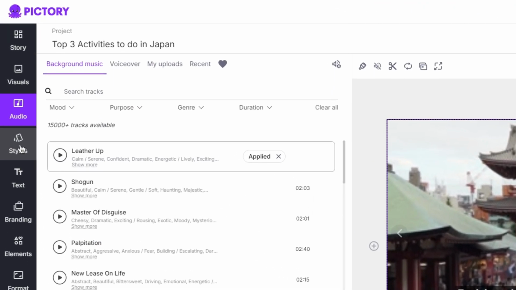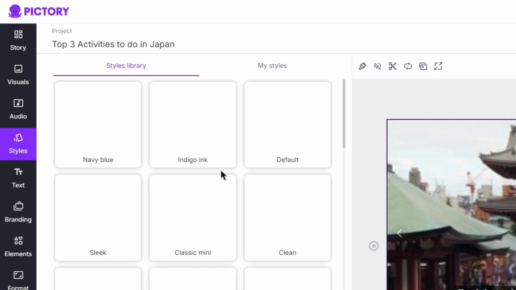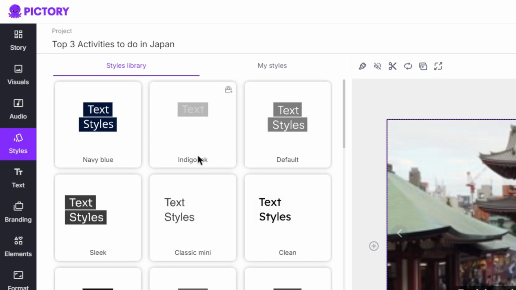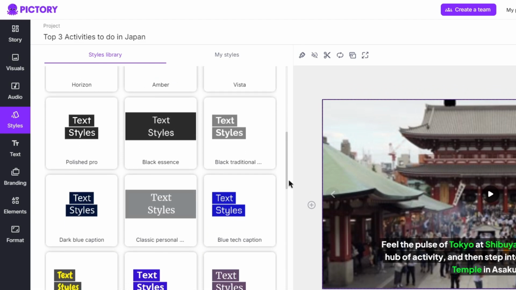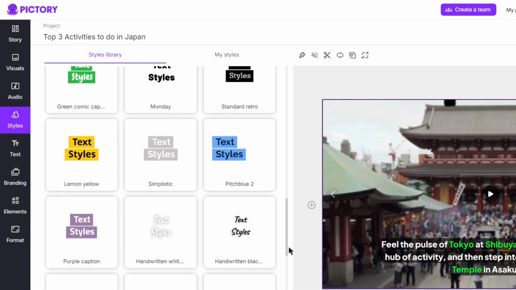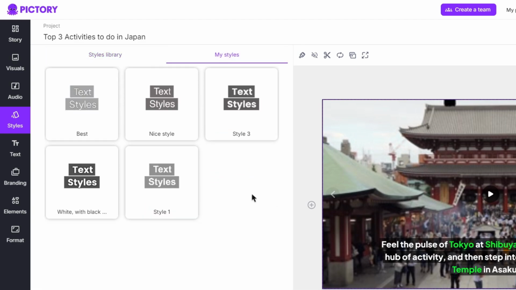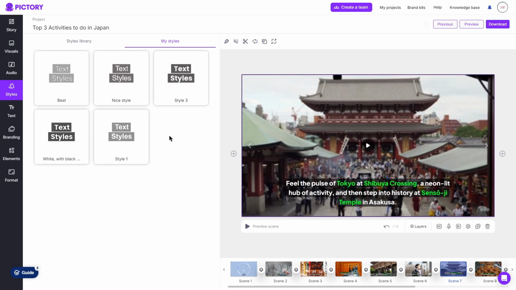Moving on to the styles area, here you can choose between a lot of different styles that are available in the Pictory library. So if you weren't fond of making your own style, you can choose between a lot of different styles shown, or you can click My Styles, where you can go through the styles that you have saved. So just like I demonstrated before, any style that you have saved, you can simply apply it to any scene of your choice. A very nice feature which repurposes your text, so you don't have to go through every project constantly editing and changing your text. You can simply go to your styles and apply it.